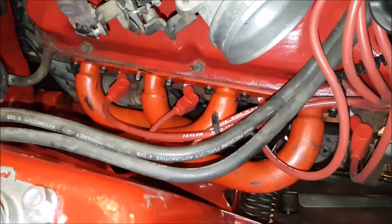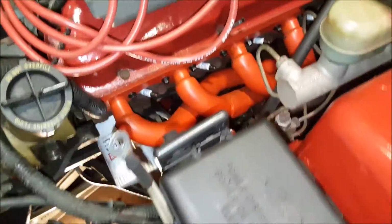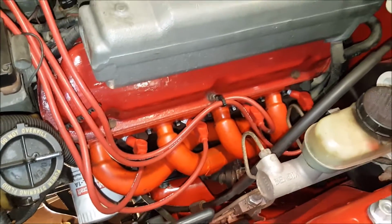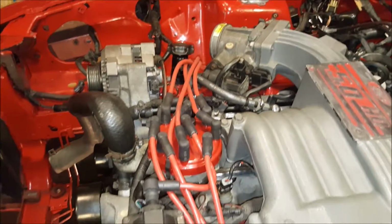Alright, now I'm reconnecting all these spark plug wires. Got all of them done on this side. Moving on to the driver's side for the next four. All the spark plug wires are connected correctly and ran very neatly.